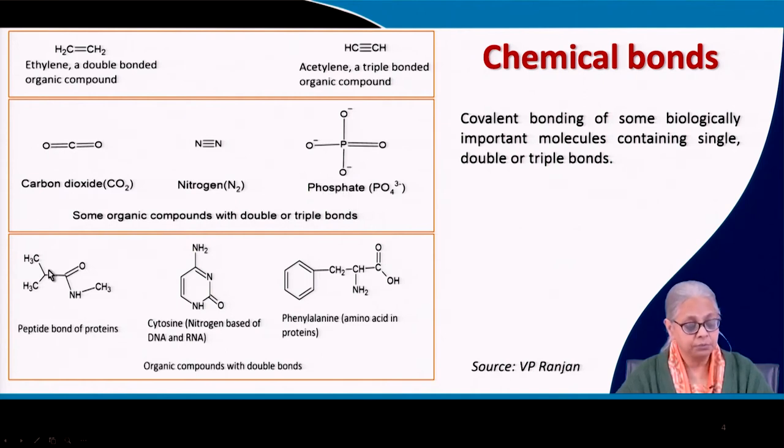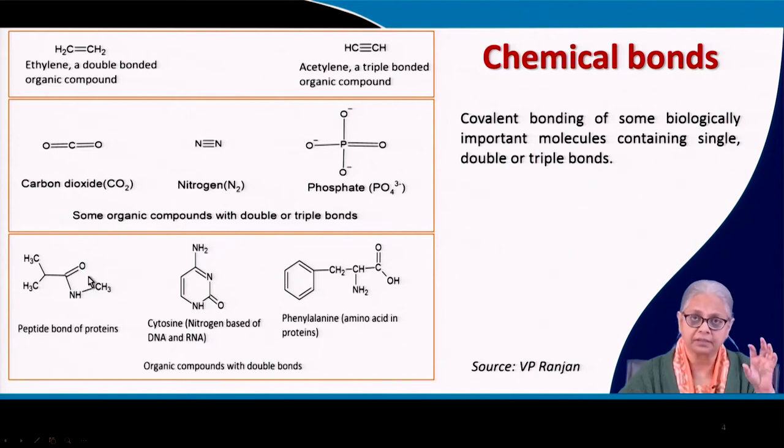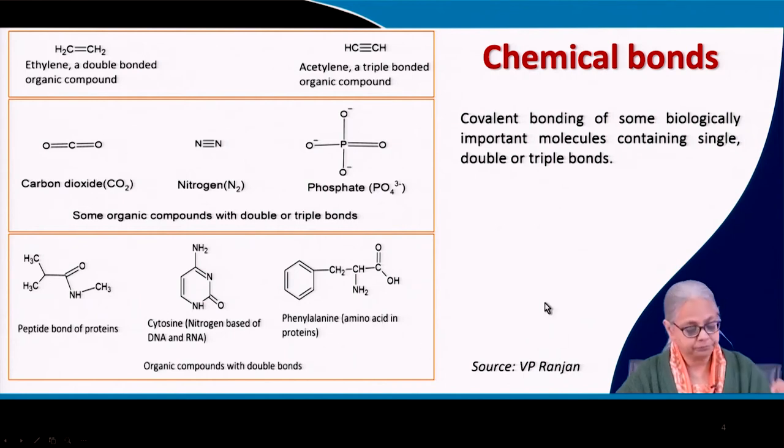In proteins, we have carboxyl groups. Proteins or amino acids are identified by the fact that they have one carboxyl group and one amine group. You can see one of them is a double bond and the rest are all single bonds. In the nitrogenous bases, we have a ring structure, and phenylalanine is an amino acid which has an aromatic compound or a benzene ring with a large functional group attached to it.